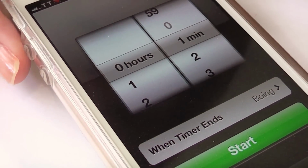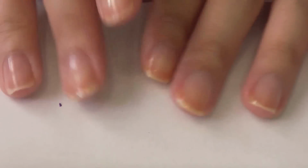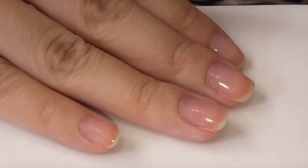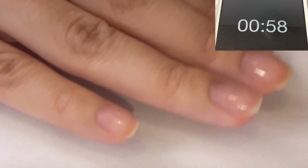Okay, so I've already set my timer for 1 minute, and I think I'm going to start with my slower hand first so that my stronger hand can catch up for lost time. But yeah, here are my nails all prepped with base coat, and I'm going to start. Oh my gosh. Okay. In 3, 2, 1, go!